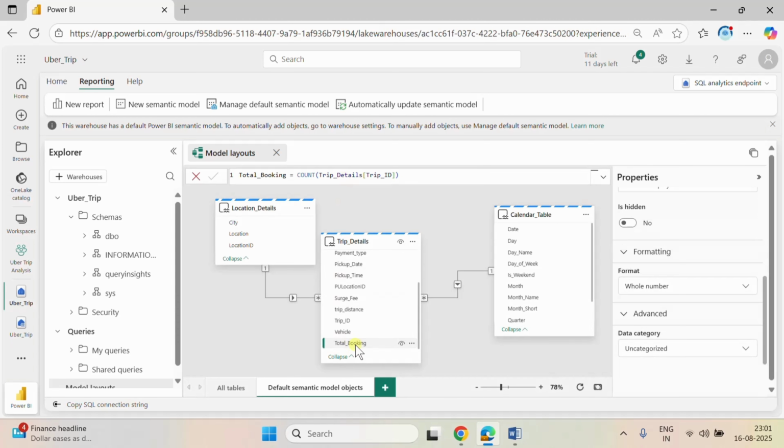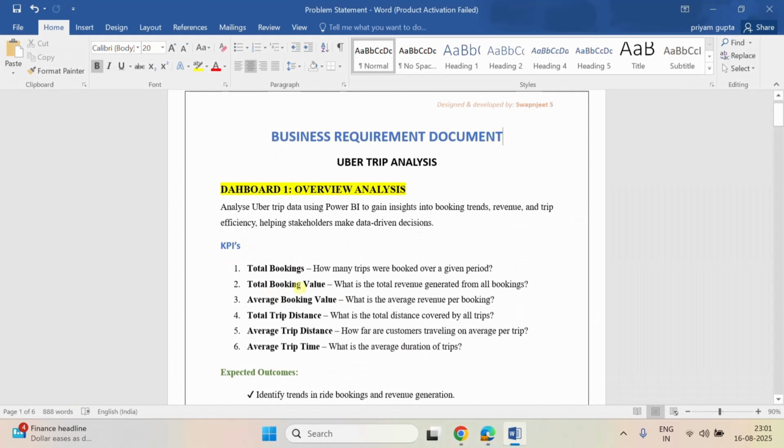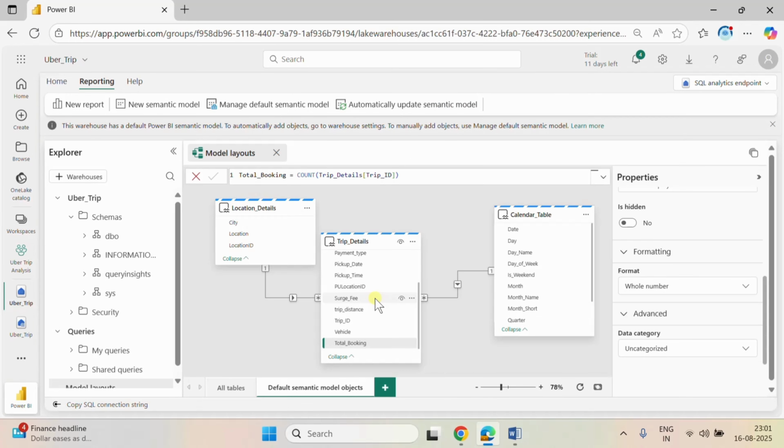Now total booking value. Let's create another measure. Total booking value is basically the total booking amount. We have a surge fee and there is also one column fare amount. So we are going to add this fare amount and the surge fee.